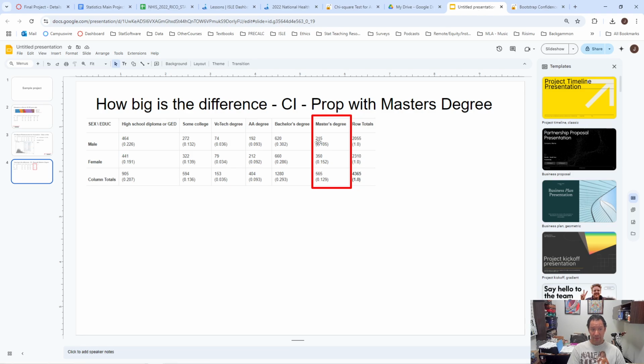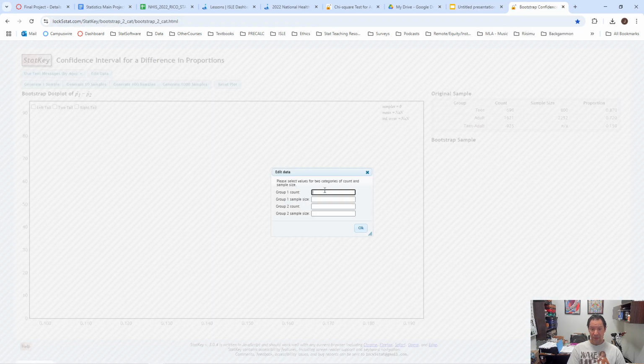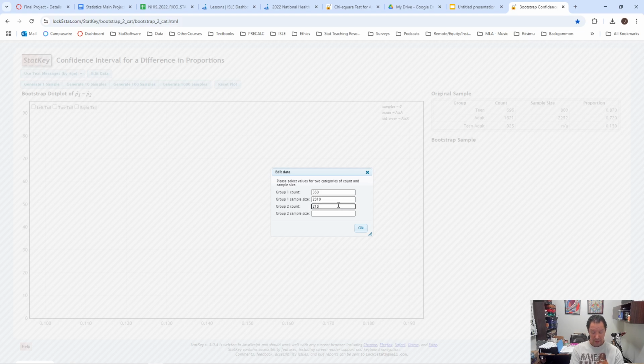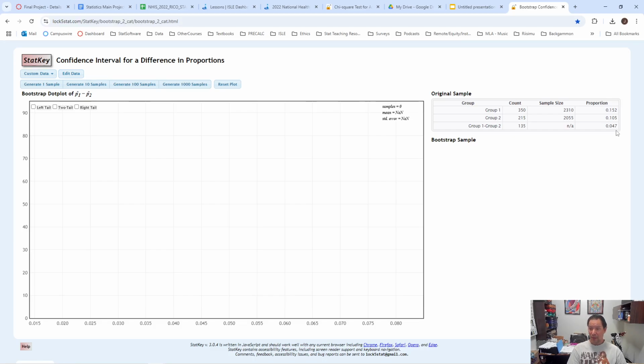I'm going to put the women in first: 350 out of 2310. And our men are 215 out of 2055. Okay.